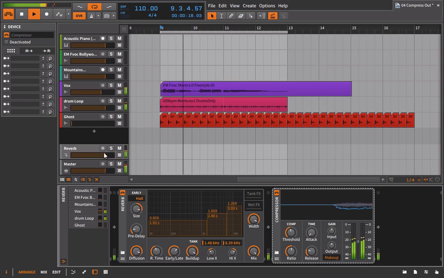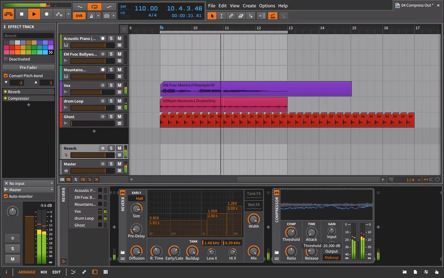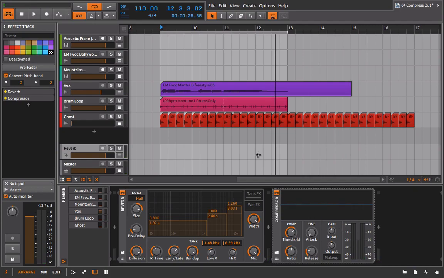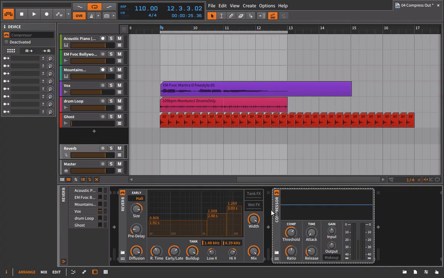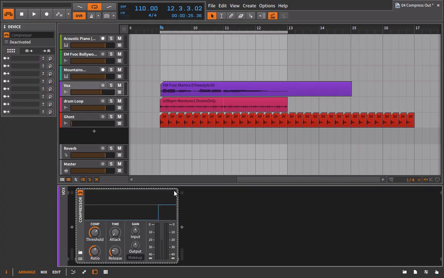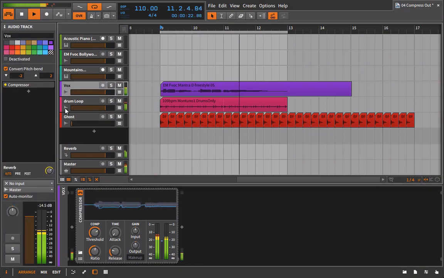Turn off the makeup. We're getting that little bit of movement there with the release that should be corresponding with the movement of the compressor that we have on the drums. And then if this same compressor was put onto the vocals, now we really have a party. We don't need to send as much.